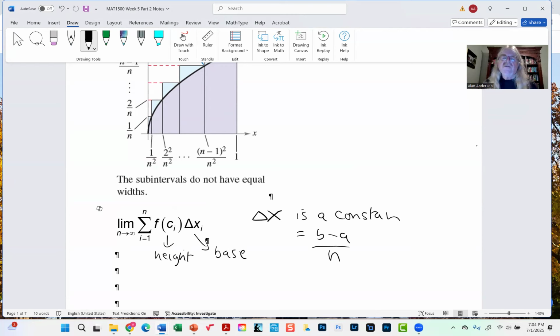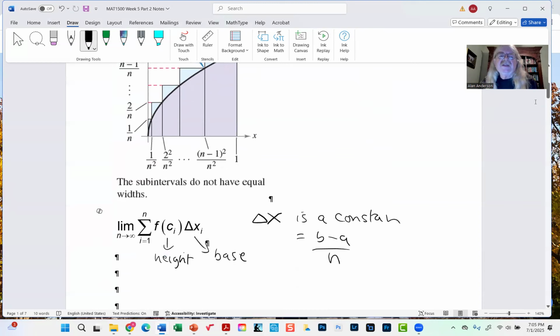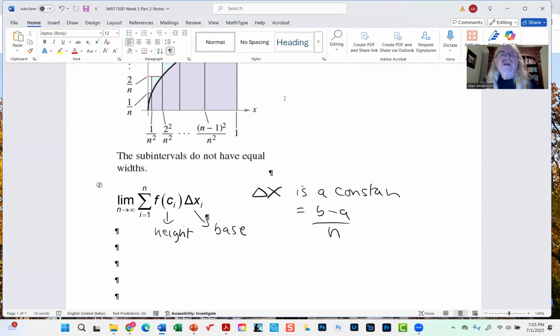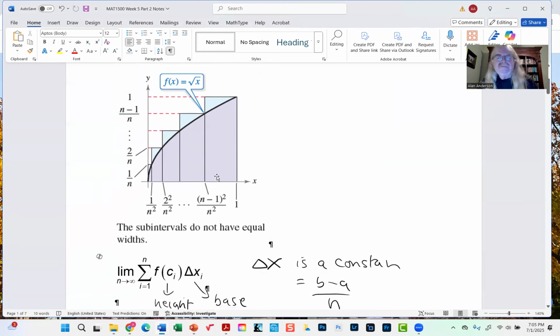Of course, you can see by this graph, if the bases are very wide like they are here, then the area of the rectangles will be, in this example at least, quite a bit greater than the actual area under the curve. So as we allow the number of rectangles to converge to infinity, the sum will converge to the correct value. In other words, it'll actually match up with the area under this curve, which is shaded in purple.